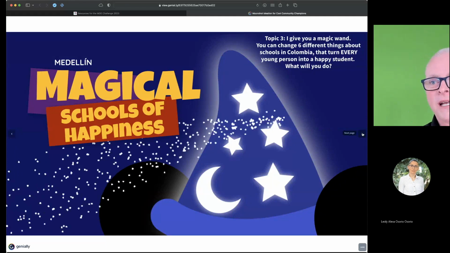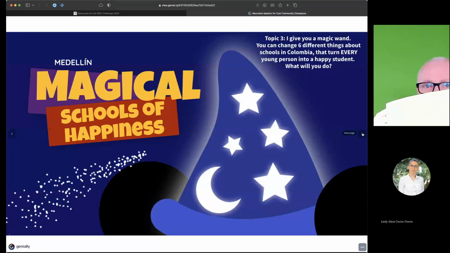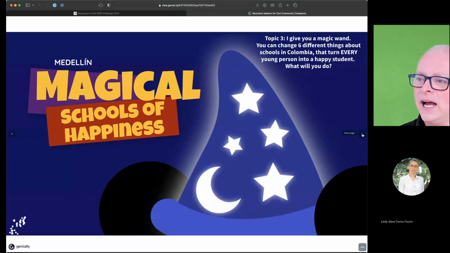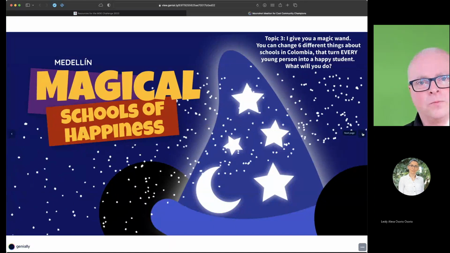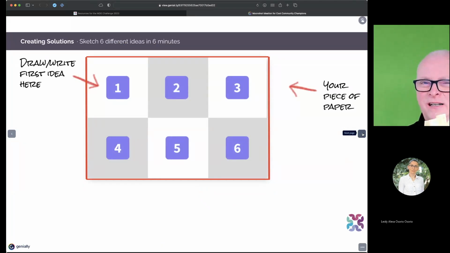Again, we are working individually, and now you're going to need a piece of paper. If you only have one piece of paper, it's okay. You can turn it around so you have the blank back of the page ready to work with. Now, I'm going to show you a little practical piece of information, because we're going to fold this paper now. And I'm going to say something which is slightly different from what you see on the visual here. But what I want is to end up with, in this case, actually 8 different squares, right? So we are folding the paper, so we end up with 8 sections on the paper, ready for 8 different ideas. We're only going to use 6 of them, however, but it's very easy to fold this into 8 sections, right?